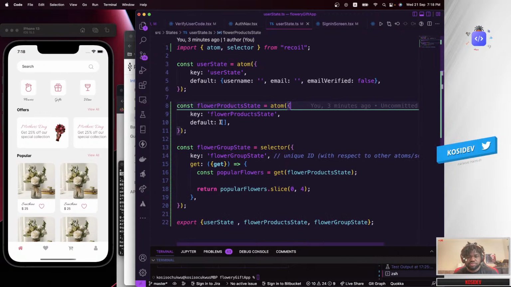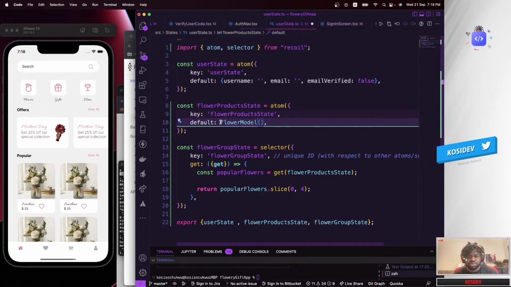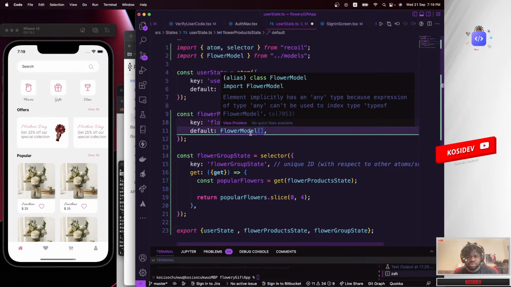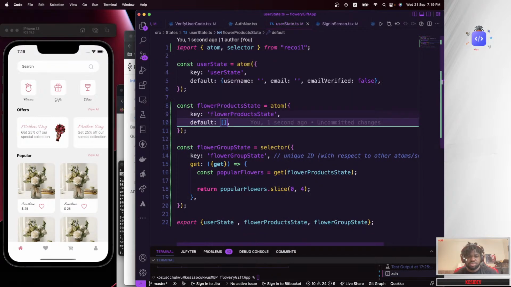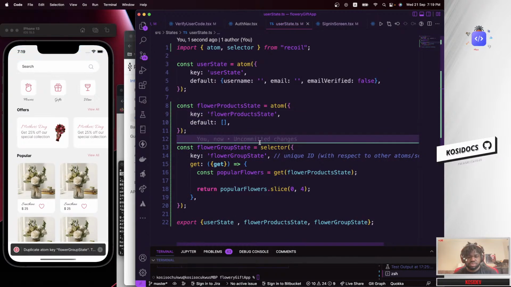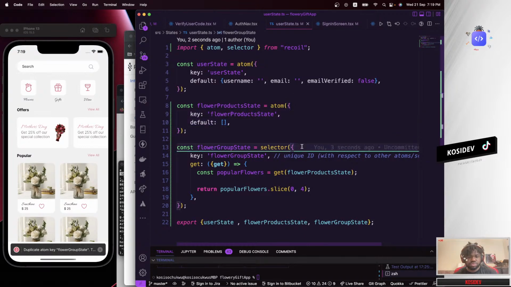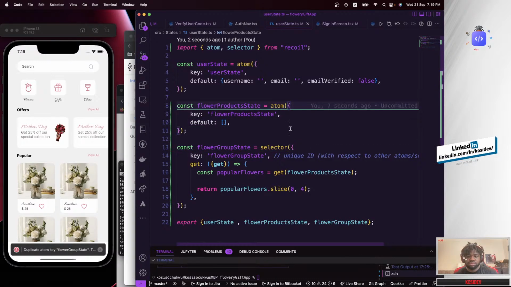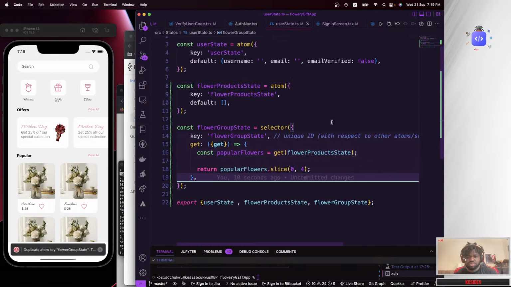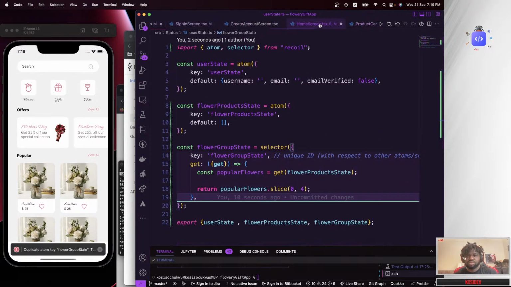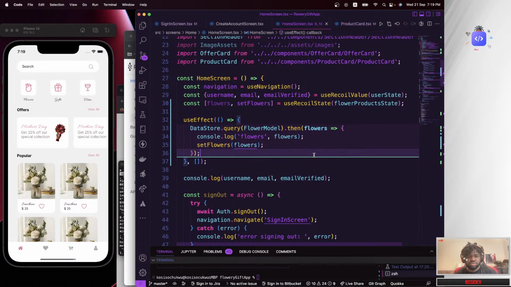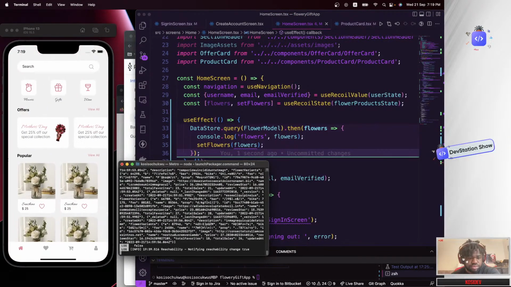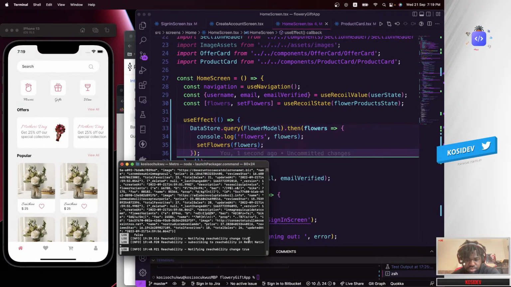So it says default. Okay, let's restart this. I think we were able to update that.